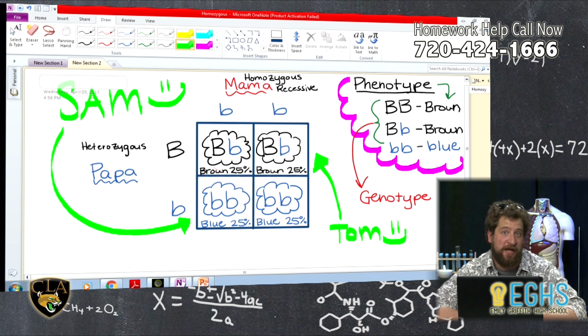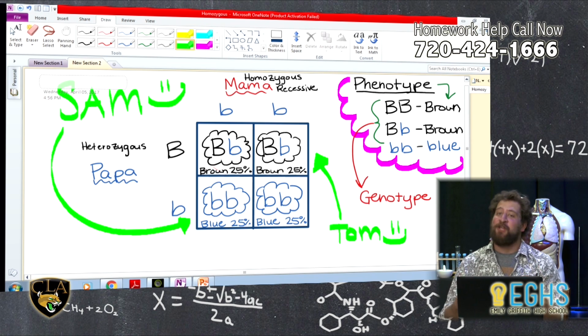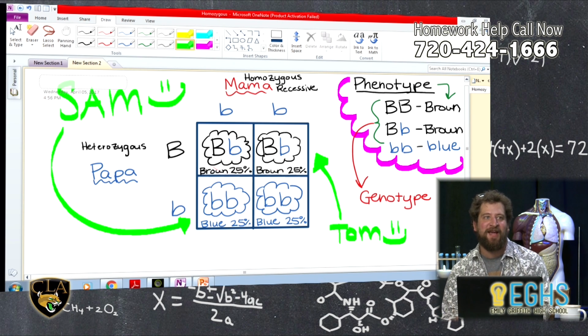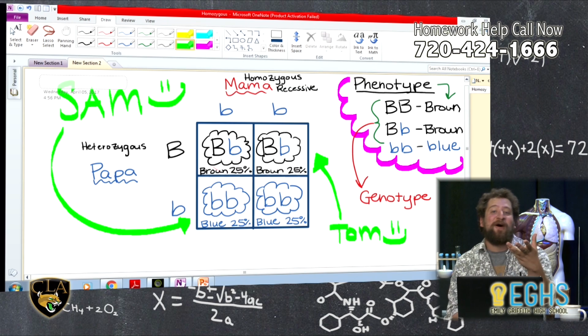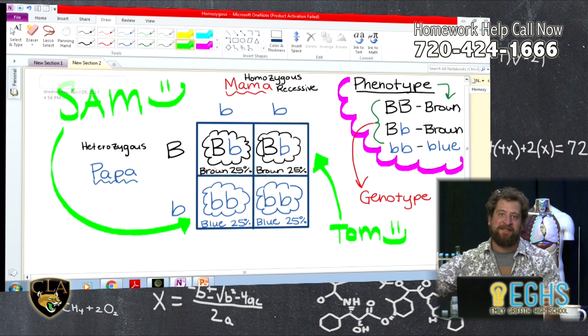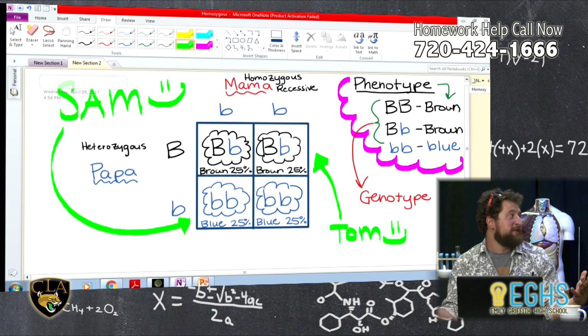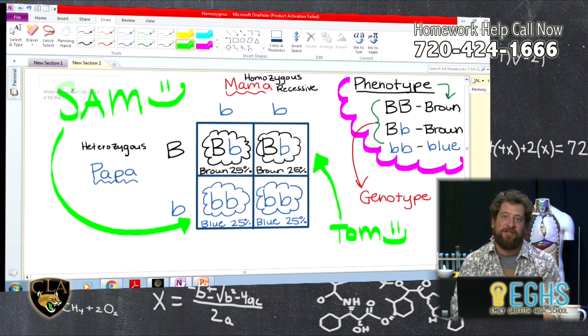There are levels of complication you can add to it, and certainly as you get into thinking about how complex DNA is, you understand that predicting these traits can be fairly complex as we look at real living organisms. But when we boil it down to just one trait, blue eyes, or you'll often see in science class, the color of flower petals, like are you going to produce white flowers or purple flowers. Those are classic examples. Sometimes in class, you'll grow a lot of pea plants and see, did we get the numbers that we expected based on the parentage?